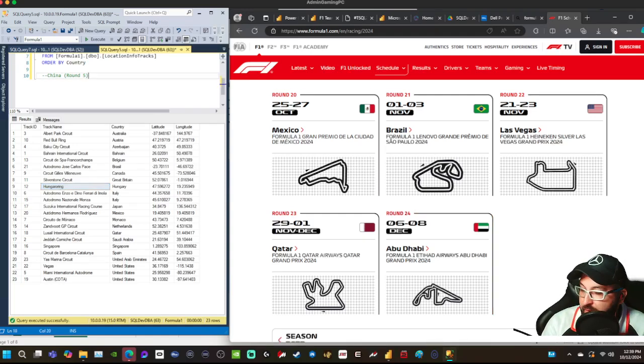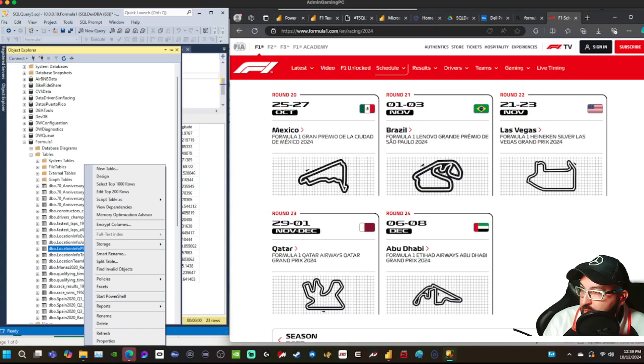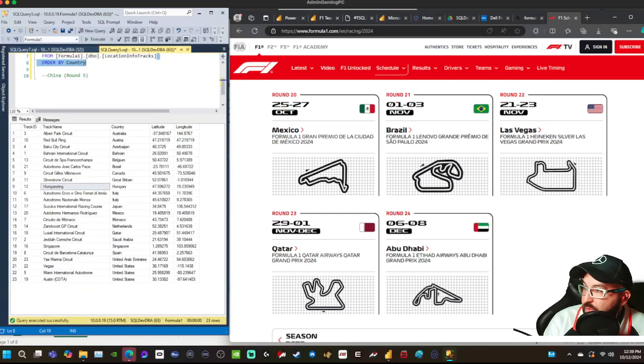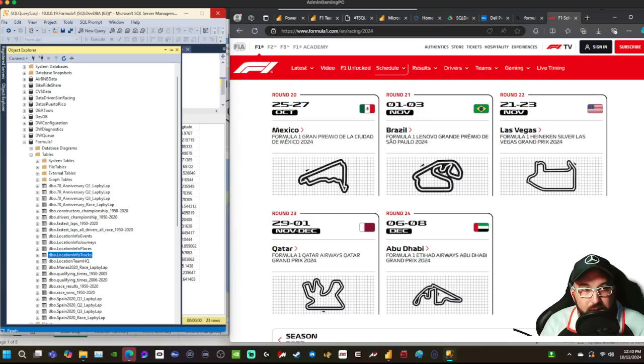Okay, so how do we add China? There's a couple ways you can add data to SQL Server tables, right? You can say, I want to right click on this, and are we in tracks? No, we are in tracks, not places. So I'm going to right click on tracks. Let's try that again. I'm going to right click on tracks. Oh, nope. It looks like my computer's frozen for a second. Let's see if we can get it to work. I'm going to wait a little bit. Hopefully the connection's still okay.